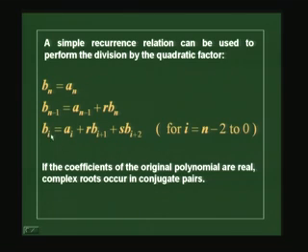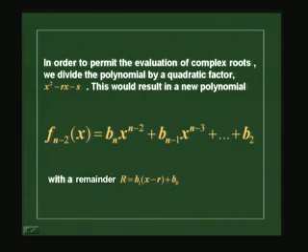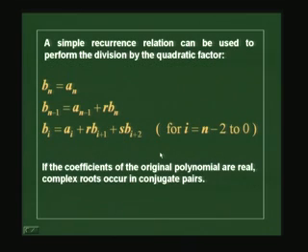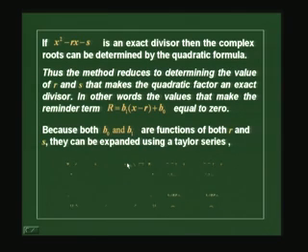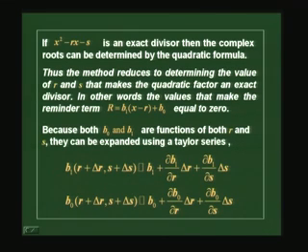And then we have a remainder, which is b1 (x minus r) plus b0. So, given the a_n's, we can determine the b's. The question is, how do we determine r and s? There we said we could do an iterative approach: we start with an r and s, compute the remainder, which is b1 (x minus r) plus b0, and then adjust the r and s such that the remainder is 0. So, that is the idea.